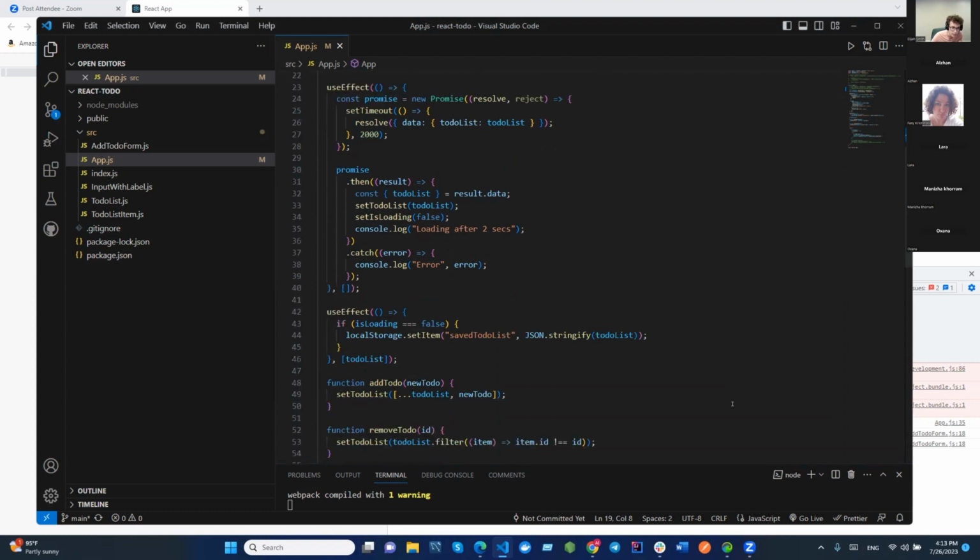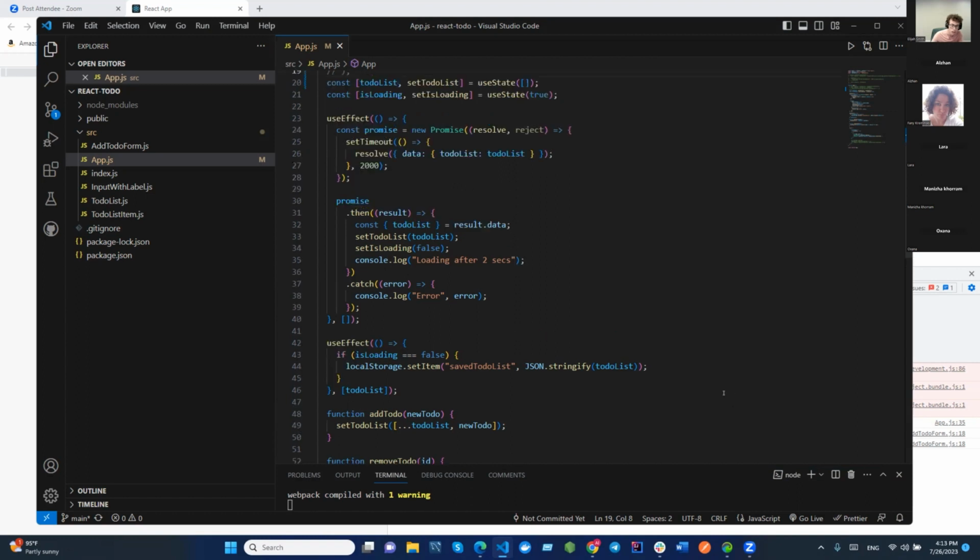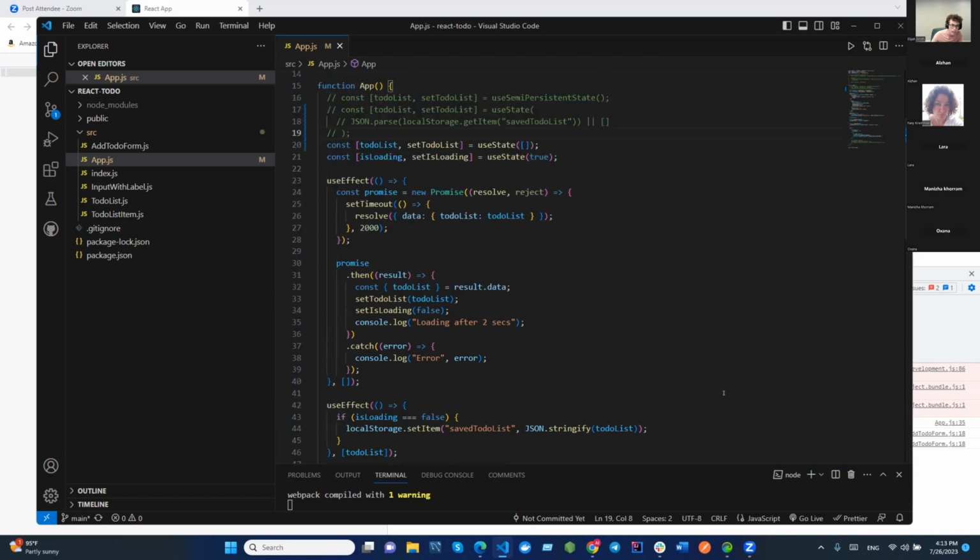Okay, so this useEffect is just for when we update our to-do list, then it's going to resave it to storage. Okay, so I think everything here is exactly what you should expect. When we use the line 17 version of our useState, then what we're doing is we're initializing the default value of this to-do list to be what we get from local storage. And this executes immediately the first time the component runs.